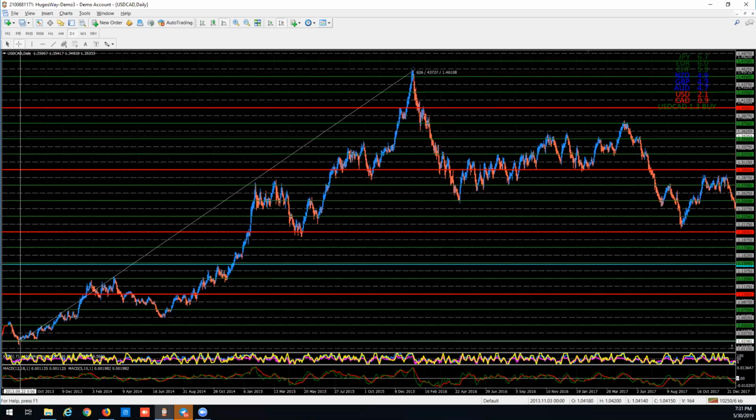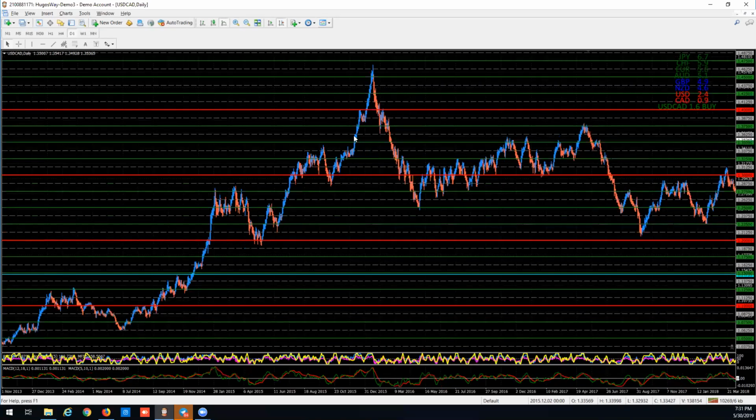50 pips it is. 4,400. Wait, what is this? 4,432 pips. That's it? Man, that's not a lot. I mean, it is a lot, but it's not really a lot for 3 years. I'll pass. But you see the power of the quarter points, though. That's what I want you guys to see.